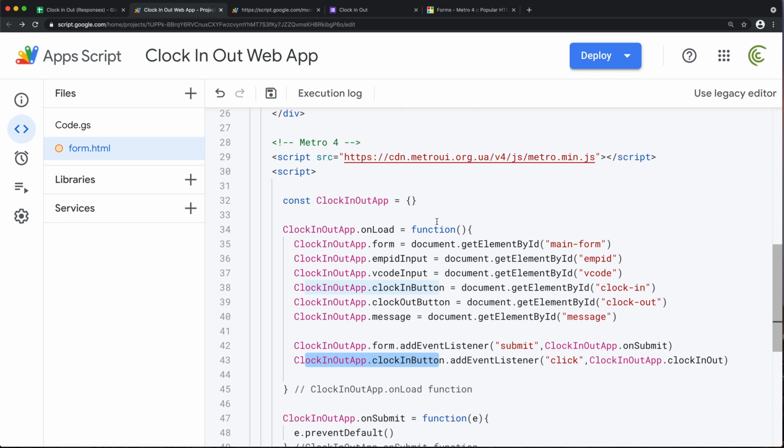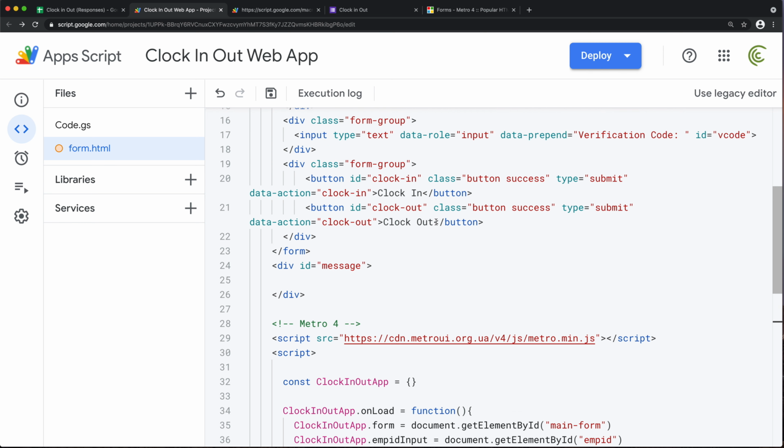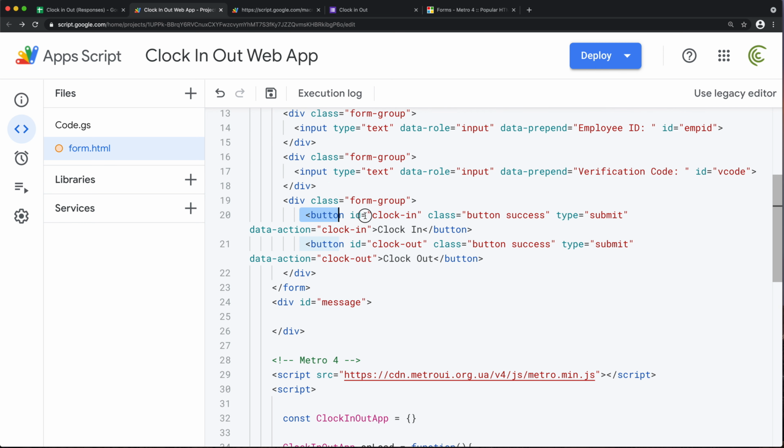And that button will refer to whatever button we grabbed, in this case, this one. So inside of that button, I did this data action attribute with clock in as a reference. So I'm going to access that clock in from this data action.